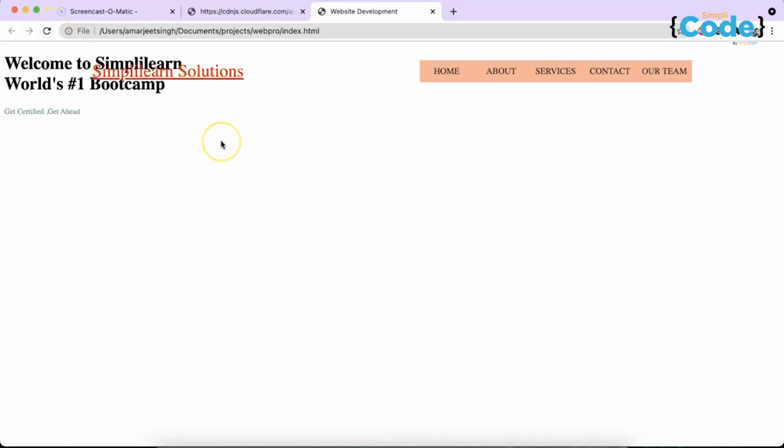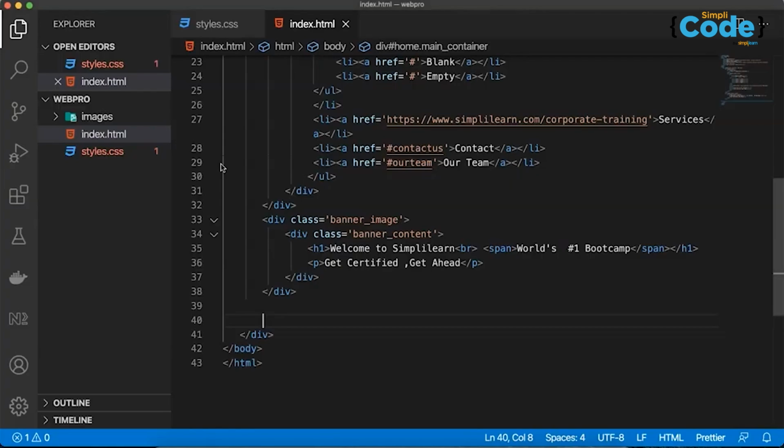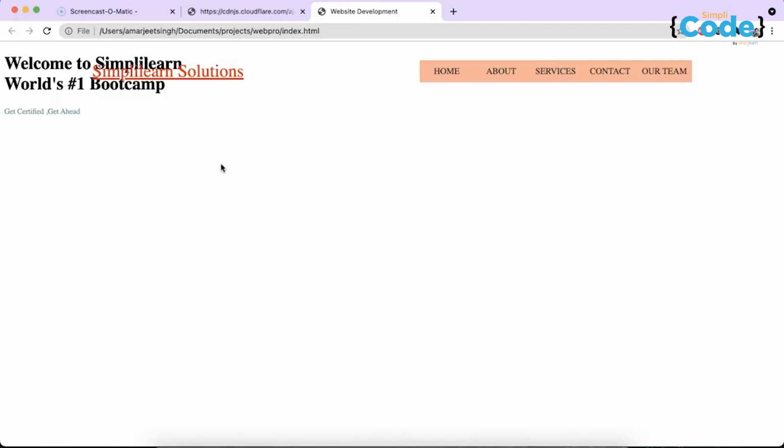Okay, so that we need to organize it in a better way. Initially we have got welcome to Simplilearn, world's number one bootcamp. Now, how my look and feel is really going to help, because this banner part I want to organize, as I do not have a CSS for this. Clear? So certainly I need a CSS to organize this particular banner. When we talk about banner content, I need to tell where it needs to go, because I also would have some banner image too.